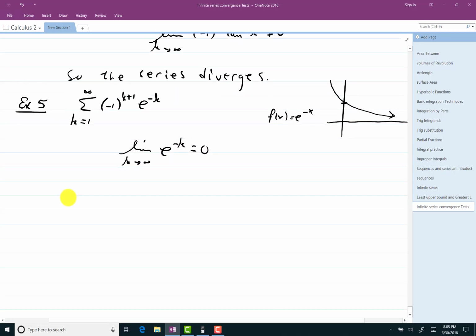Okay, does it decrease? Well, you can look at the graph and see that it certainly does decrease. How would you know it decreased, though, without appealing to the graph? There are several ways. One way is to look at the differential version of the problem. F prime of x will equal negative e to the negative x, because you have to take the derivative of what's up top. E to the x is never negative. So that forces this to strictly be negative and the function decreases. That means that this also decreases.